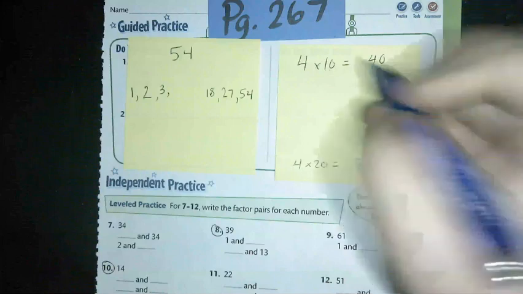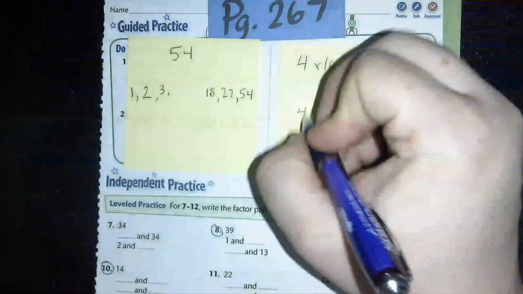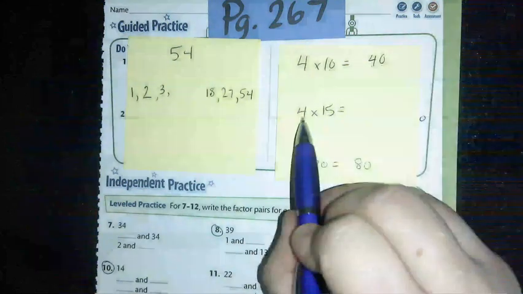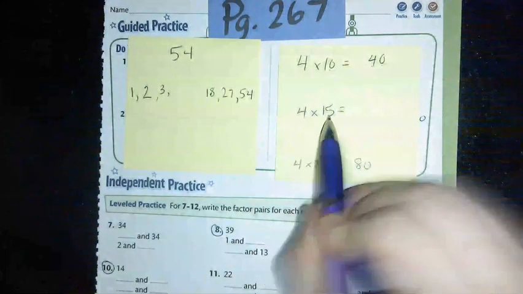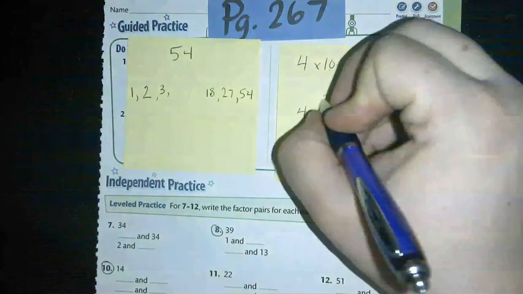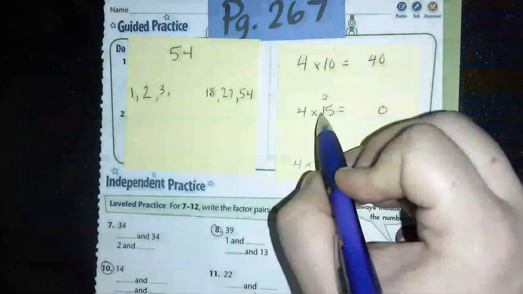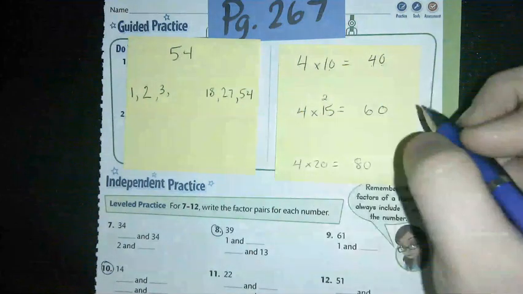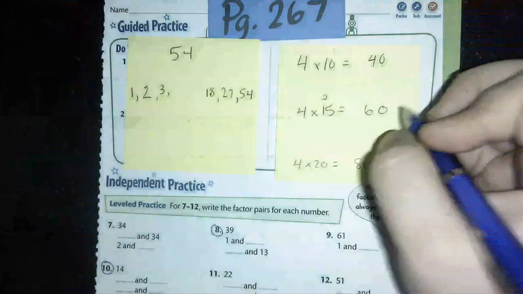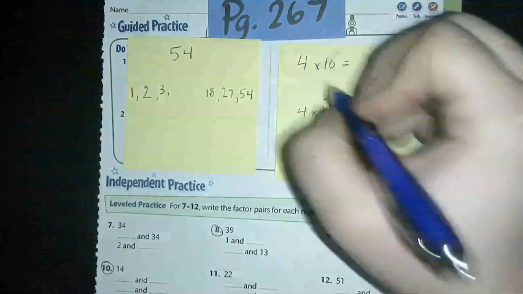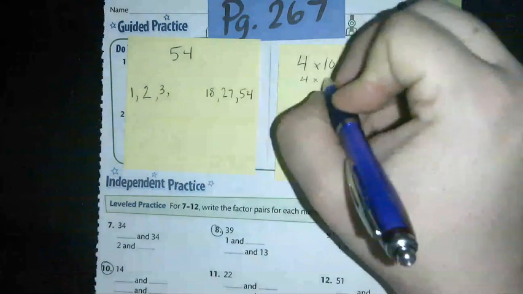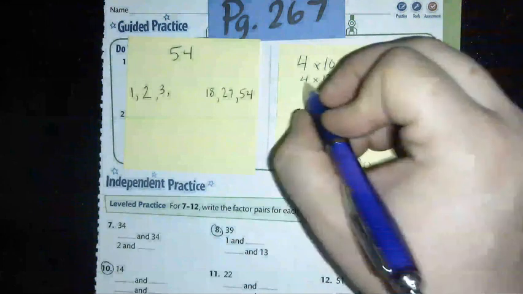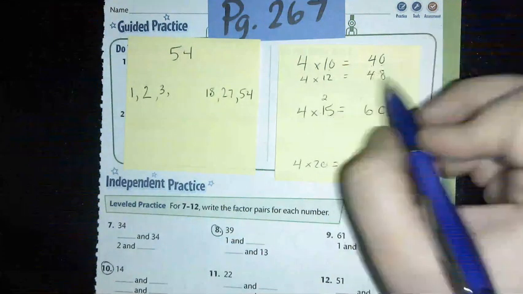So let's go up to, how about 4 times 15, right? Like that's in between. So 4 times 5, well, that's 20. 4 times 1 is 4, plus 2 is 6, so 60. That's too high. So that's not going to work. So, all right, let's back it up a little bit. How about 4 times 12, right? 4 times 2 is 8. 4 times 1 is 4. Oh, we're at 48. Look, we're really close.